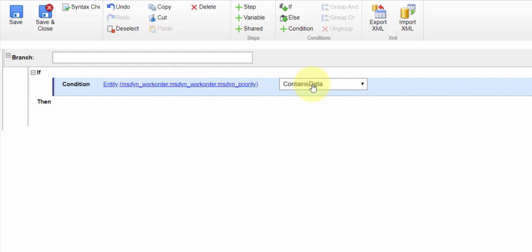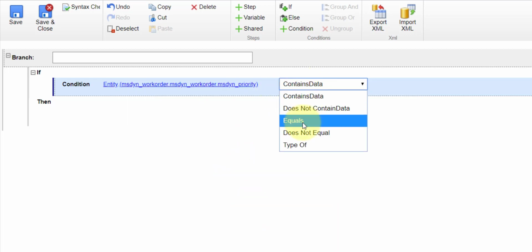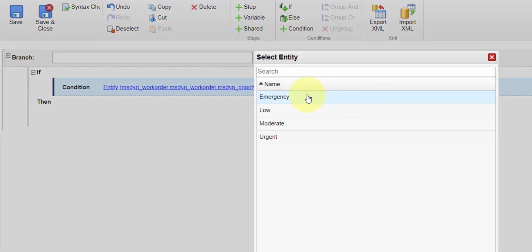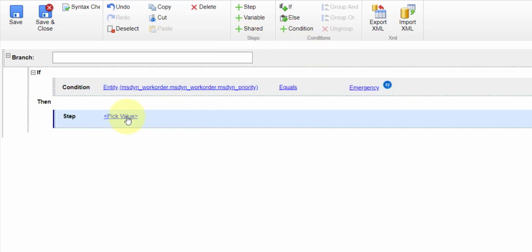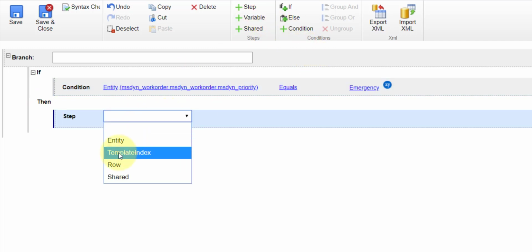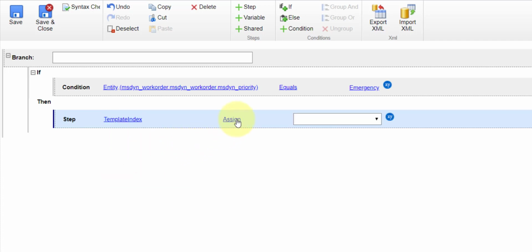Here it is. If that priority field equals emergency, then I want it to do something. So then I'm going to select template index. I want to assign it that emergency row with those colors that we just configured. So this is what we want to do for each one of those.